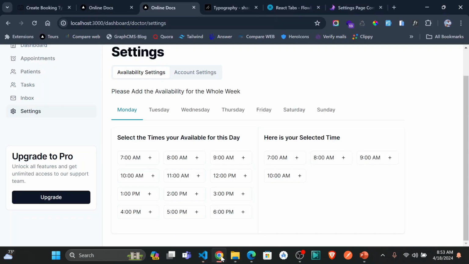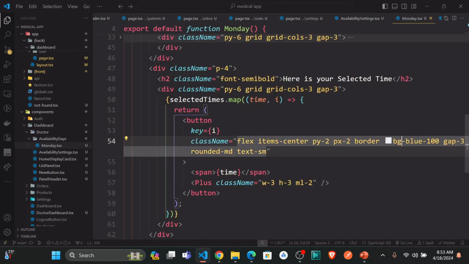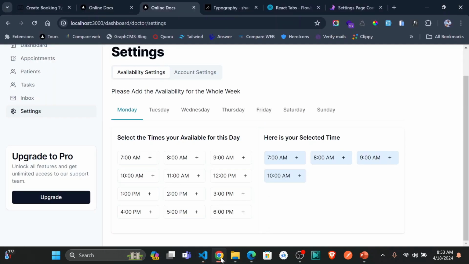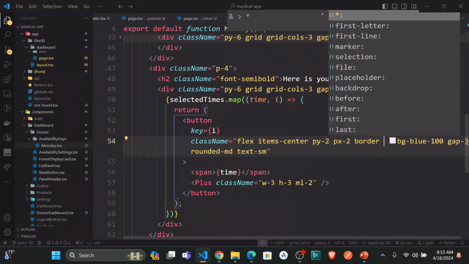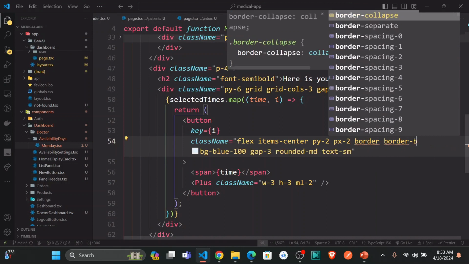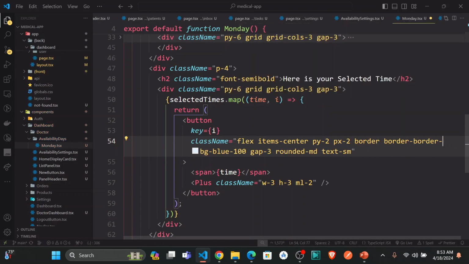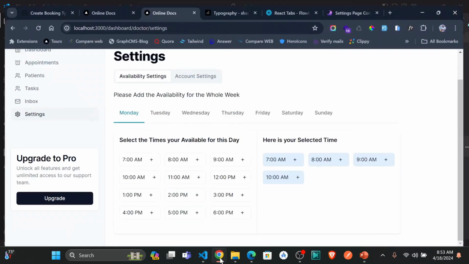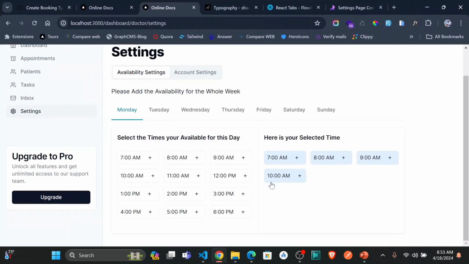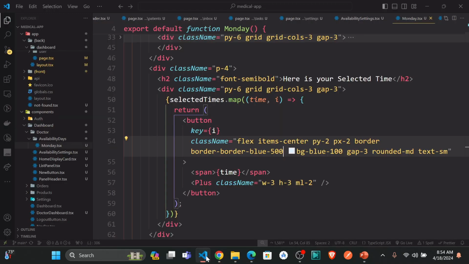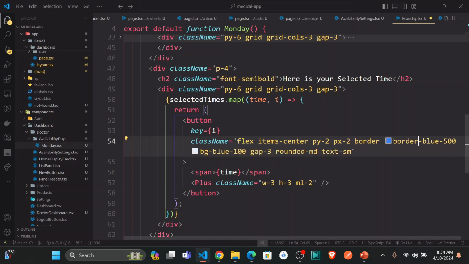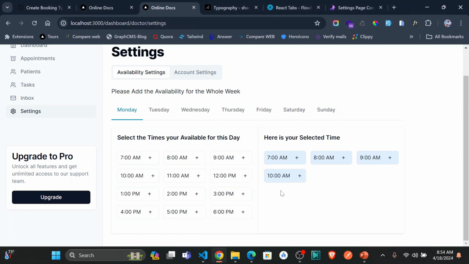So this one should be the BG, for instance, and we could also just leave the border gray, blue, like 500. Let's check what happens here now.